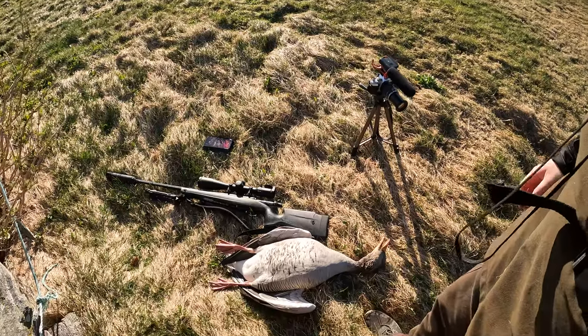Okay, so there's actually a couple of goose a bit further down, so I need to cross the road back to my car, and I'm gonna lay up by that barn. They might be in a ditch, I might not be able to see them, but if I can, I will try and take a shot at them. From here, it's 250 meters to them, so I guess from there it's probably the same. Maybe 20 meters closer, so I'm just gonna get this goose to the car and then head for the next one. And we'll see how it goes.